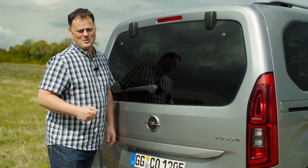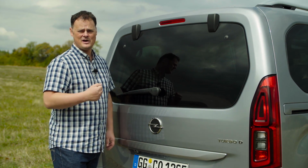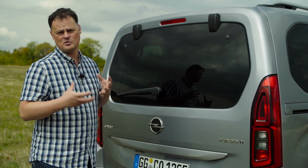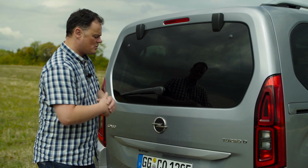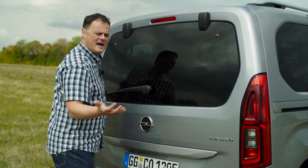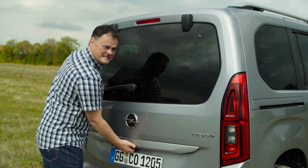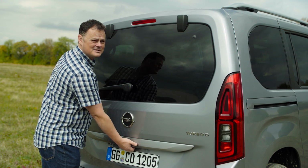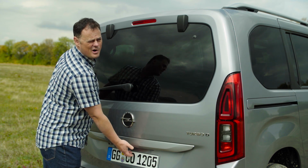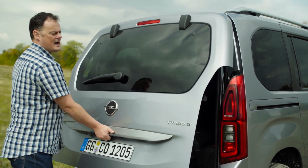Well, I did say that there were going to be some compromises made, and for me, this is one of the first ones that I notice. I am a huge fan of saying that anything you touch on a car should be of the best quality. Now, if you're used to pressure entrance devices on the rear of cars, then usually they have some sort of rubberized feel. I have to tell you, I don't know if you can pick that up on the microphone, but it is very much a hard plastic experience. Is it the end of the world? No, but I would have liked something a little bit nicer when I'm opening up the hatch.